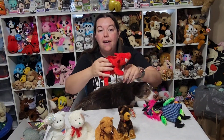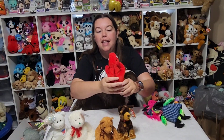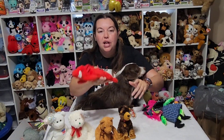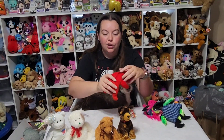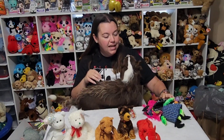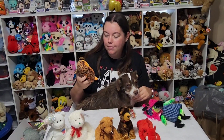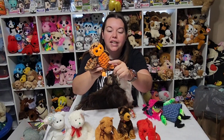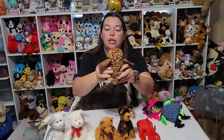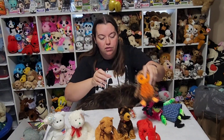This is Grunt. I don't have Grunt, so I was really happy to find this. I really wish he had his tag, but either way, I like being able to get one of the original floppy Beanie Babies from back in the day that I actually don't have already. I did find two Halloween guys. I got this little owl — his name is Boo Hoo. How cute is that? His little belly says 'Boo Hoo' all over it. He's super cute — orange and black. He's missing his tag, but he's a Halloween owl, so had to have him.